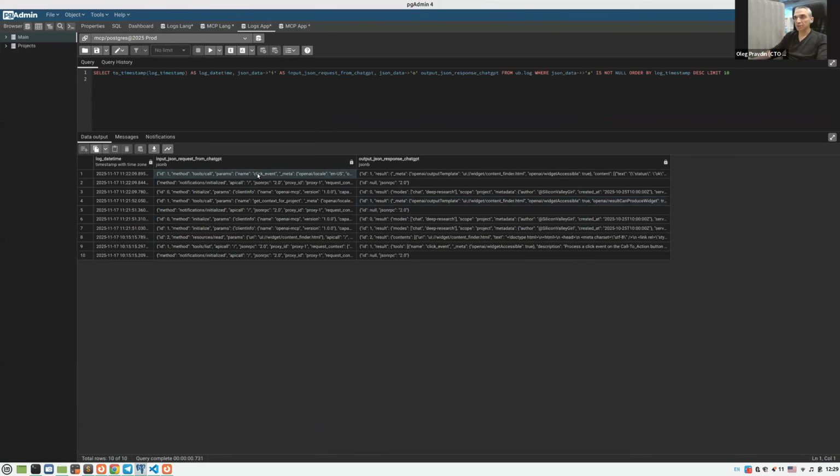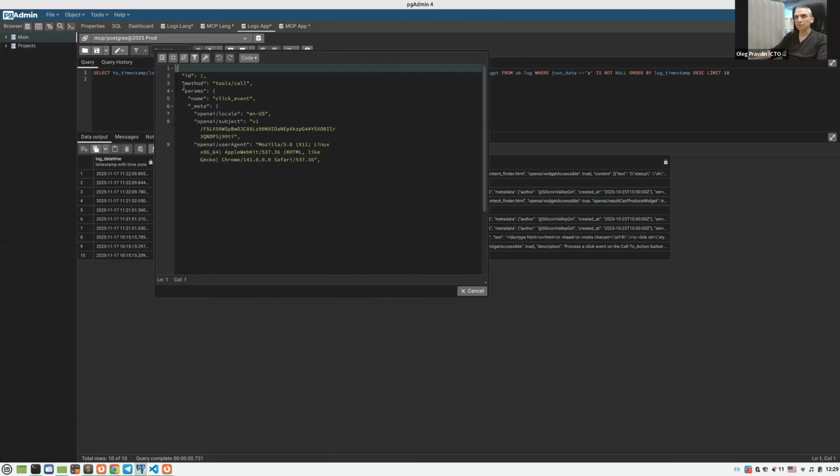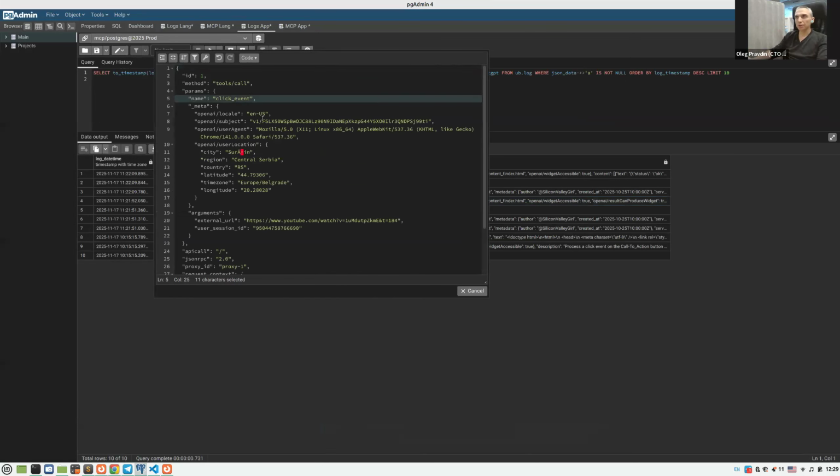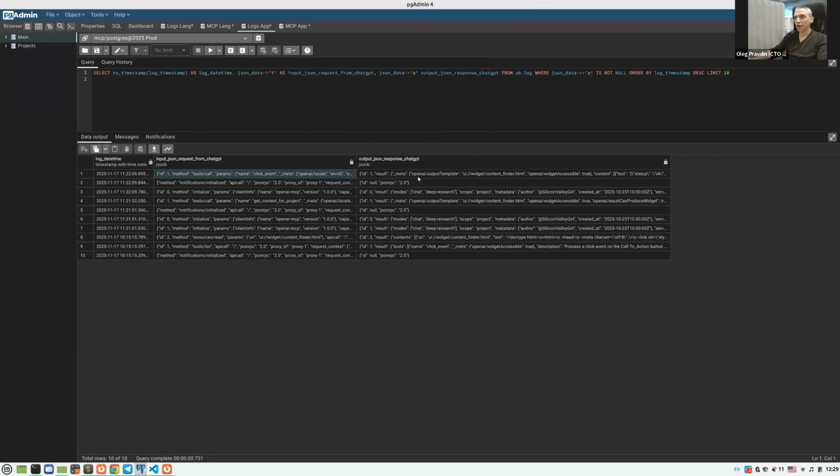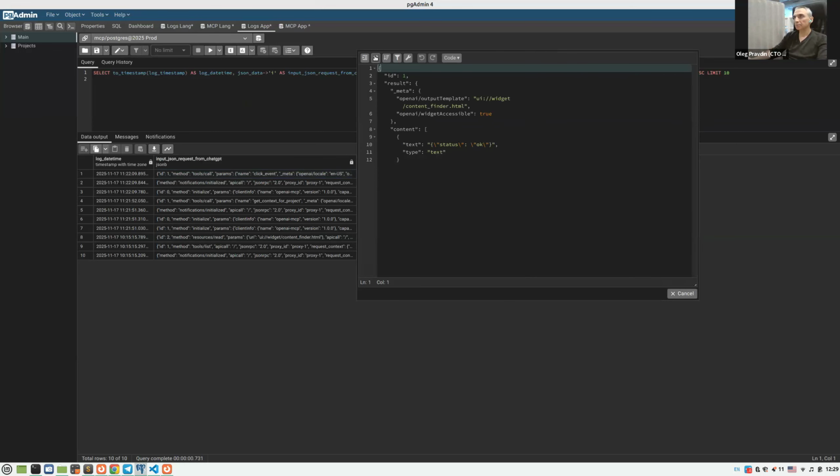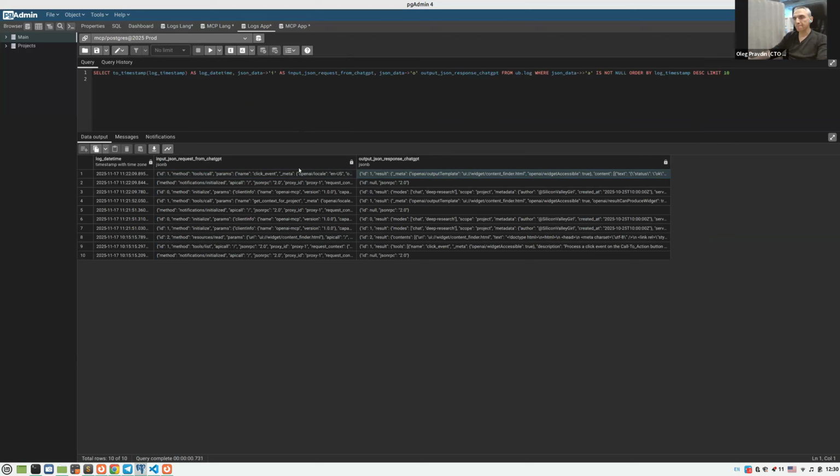So okay, let's have a look. First of all, let's see that tool called click event. It was clicked during my previous session. So within this tool it sent me information about the user. So now it uses the same user ID for any request and sends the external URL. So it helps me to analyze which tools are demanded by users. So it's useful for analytics. And then again, I respond here. Here is just this response, very simple, that I confirm that I received this query, and so nothing to do, it's necessary to change on the side of ChatGPT.